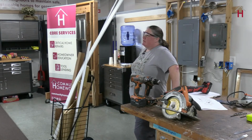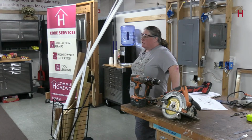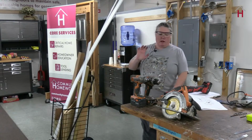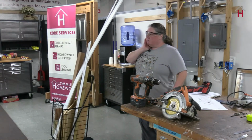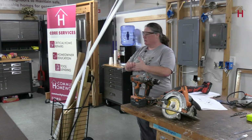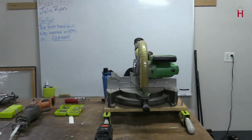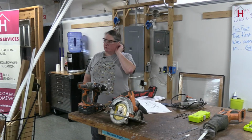So I guess when you say vinyl tile, are you like the LVP flooring? Okay, yeah, I think I know what you're talking about. So I think possibly you could use it. It's certainly something you could try and see if it goes well. But you might be able to cut that by scoring it, which might be easier. Just put a straight edge and then score it and then break it. That might be an easier way to get a nice cut. But you could probably cut it on the miter saw, that would probably do the job. Yeah, so lots of different materials that it will cut.